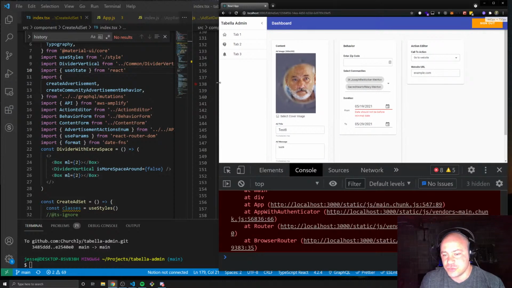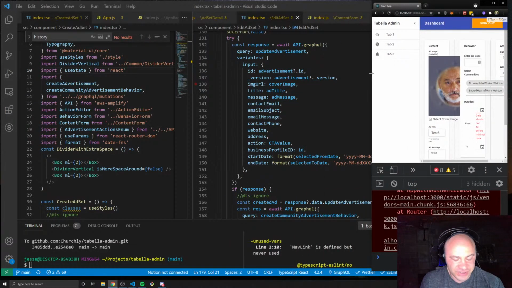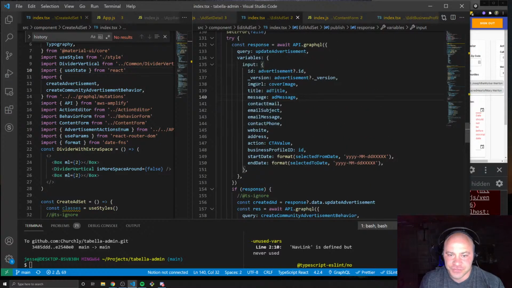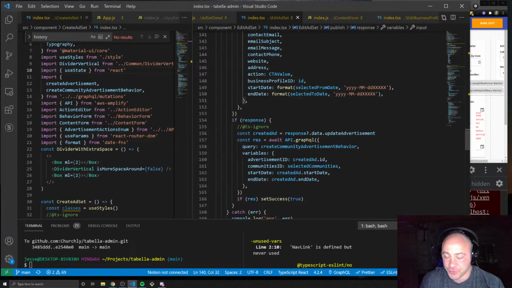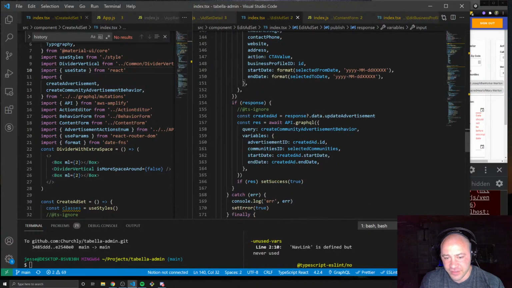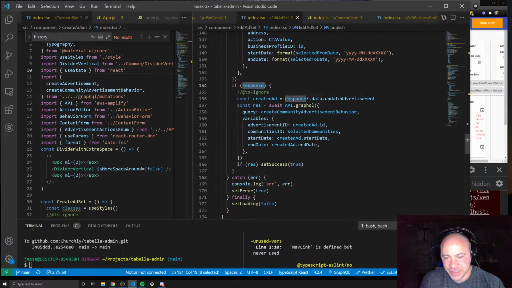Once you actually hit publish or save, first it updates the advertisement, or if we're in the create screen, it creates the advertisement, which is this call. If that call is successful, we take that response and use the ID of that response here.